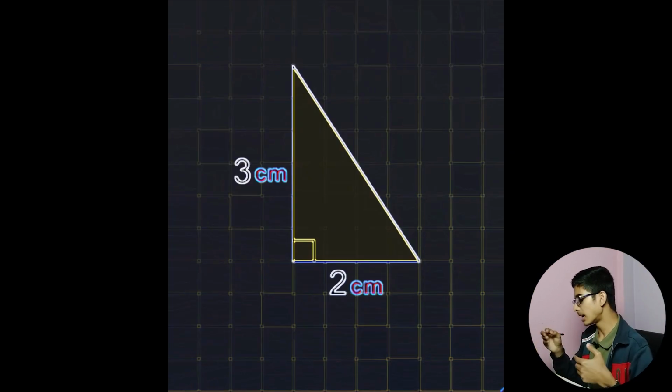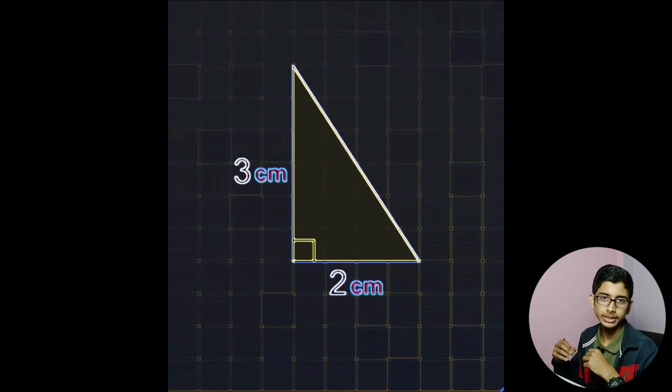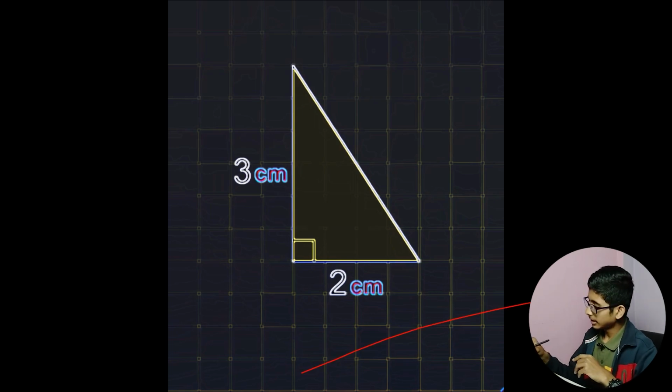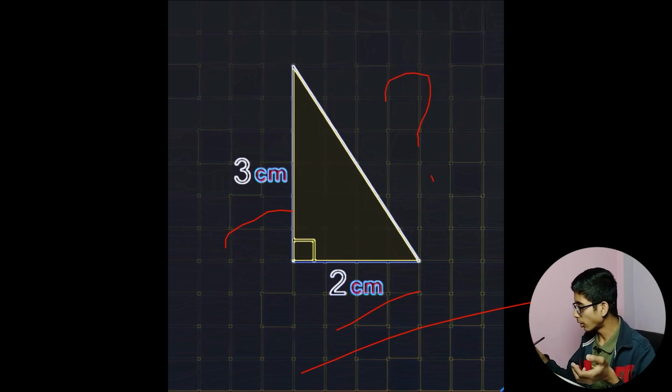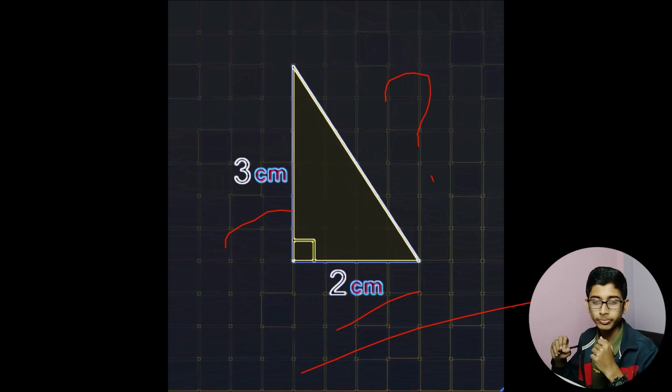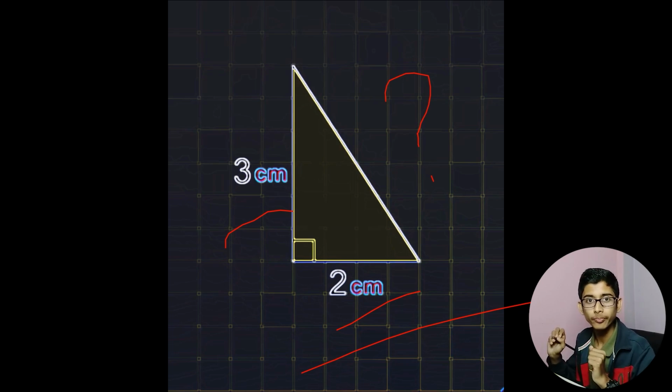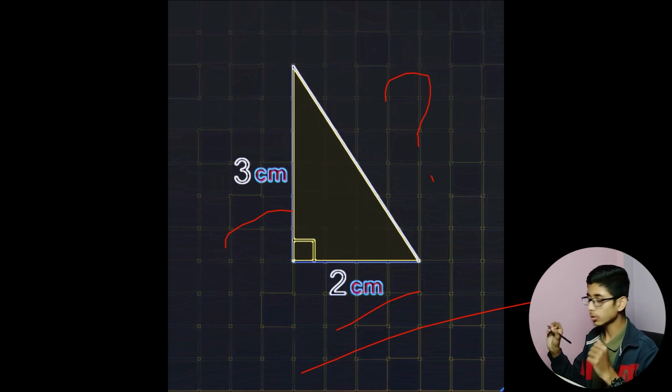And maybe you are thinking, why do we need the Pythagorean theorem and where can we use this? So, suppose we have this right triangle. We know the value of the two legs, but we don't know the value of the hypotenuse. So, as we know the Pythagorean theorem, we can find what we don't know from what we know. As the Pythagorean theorem says, a squared plus b squared is equal to c squared.